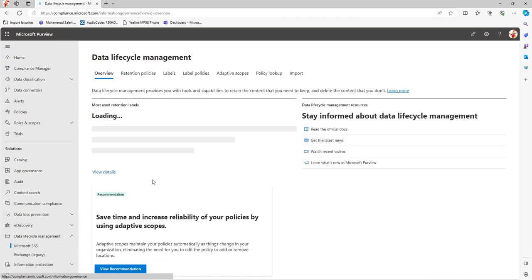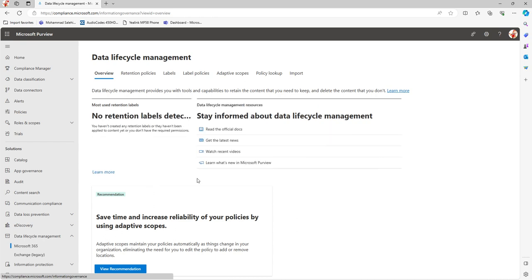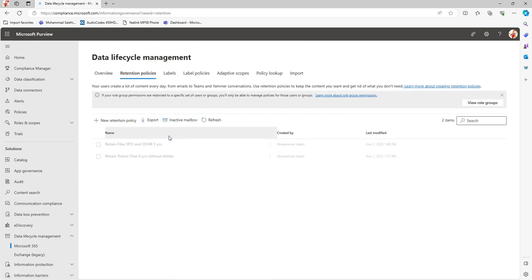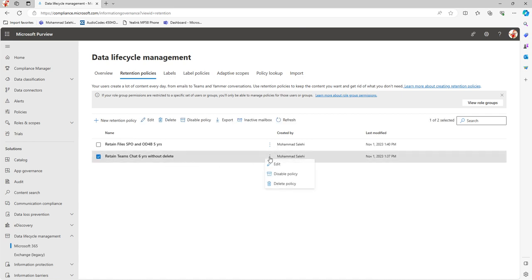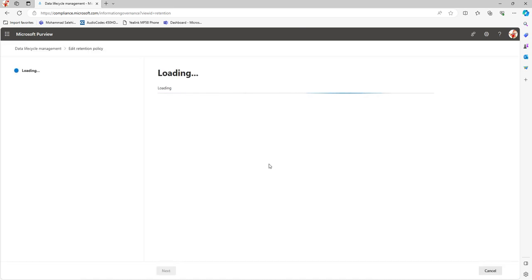So once you click on 365 under data lifecycle management, you will see retention policies here. First, I have this policy: retain Teams chat for 6 years without delete. I can show you. I will edit this retention policy.